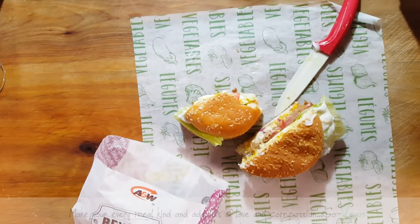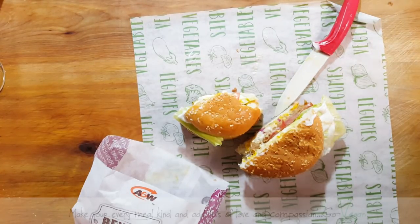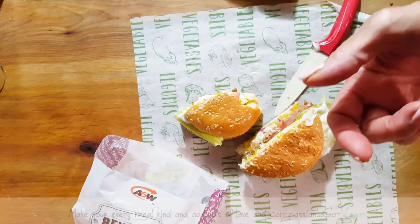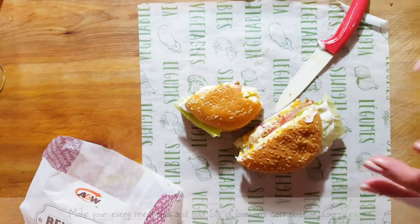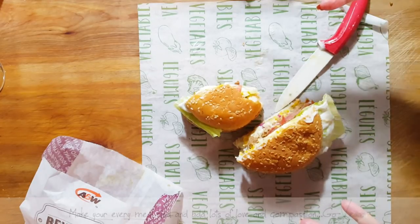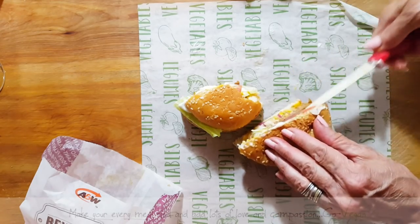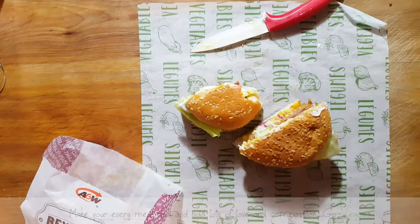You know what it tastes like? What's the burger we used to buy from Costco? Gardein. Oh the Gardein? I don't know, it tastes like the Gardein. Okay, so the burger is good. A little expensive — how much does it cost, Phil? $24 for three burgers. But if you're in a pinch, I say this is great — you could go there and buy it. I don't know how you feel about the idea that it's being cooked on the same grill as meat patties. I'm not crazy about that. But it's nice to know that we could actually buy something if we're on the road and hungry and want something quick to eat.